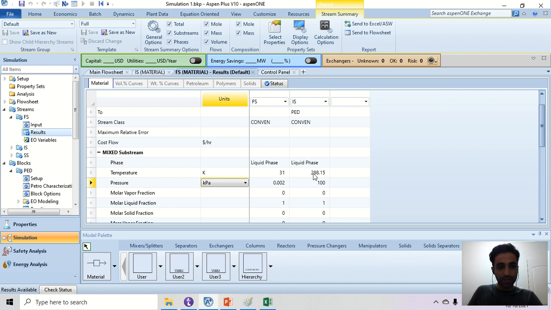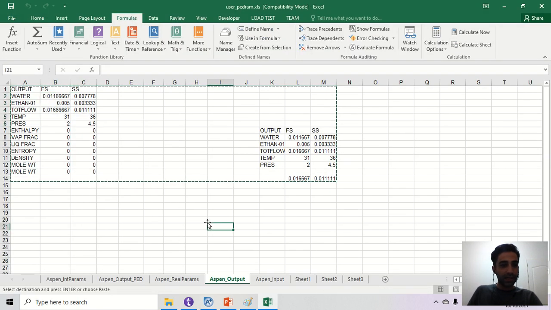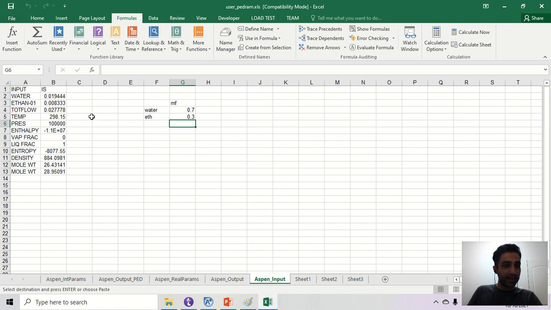Okay, there is a problem here. Oh, this is the initial stream. Okay, now I got that. Let's get back here in Excel. The input data for temperature and pressure has been sent based on Kelvin for temperature and based on Pascal for pressure. And so I'm going to add a column as a reminder, writing down the units. It's Kelvin, and the other one is this one, Pascal.